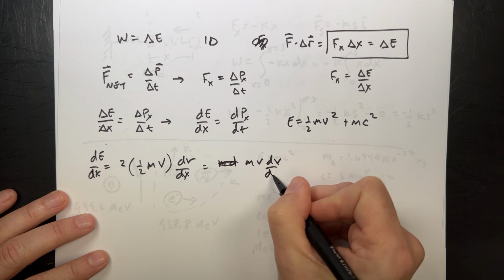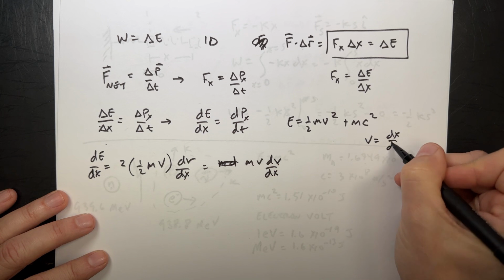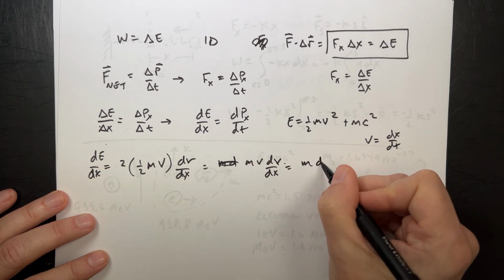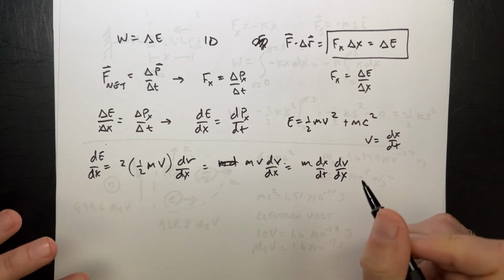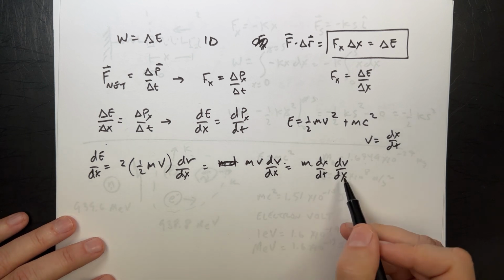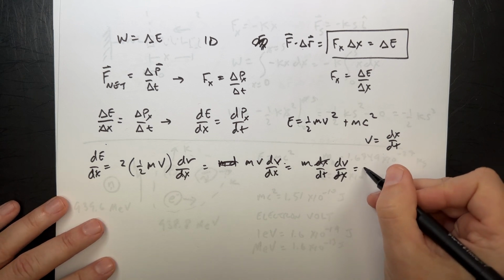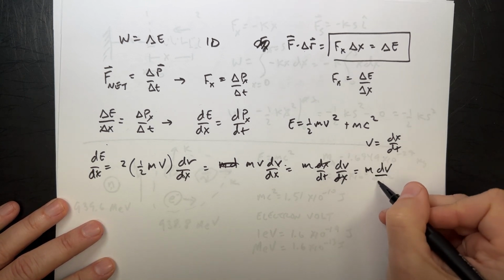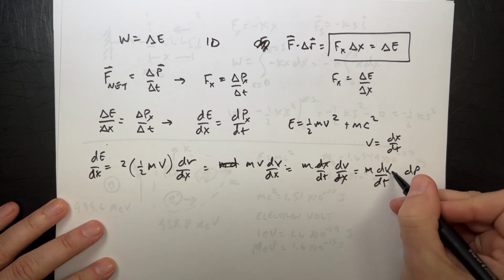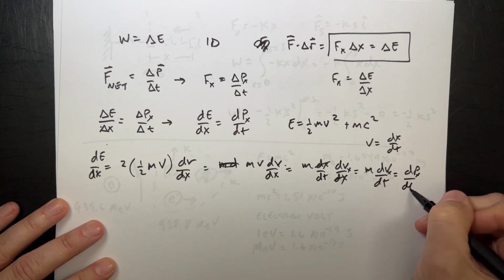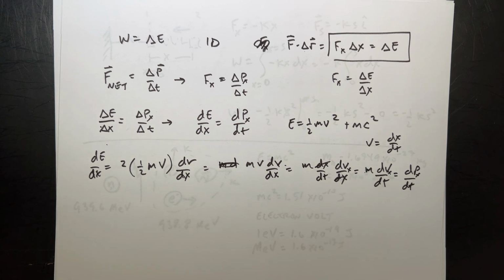dv/dx. And I'm going to write v as v equals dx/dt in one dimension. So I get m dx/dt dv/dx. And here's one of those things that math people hate. I have a dx over dx. Essentially, they cancel. They can. And I get m dv/dt. If I bring the m in, I get dp. This is actually vx. dpx/dt. So dE/dx is dp/dt for slow motion.